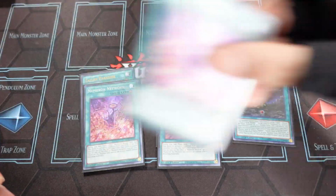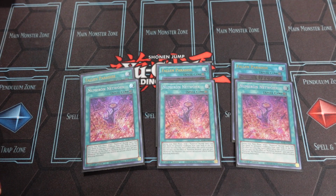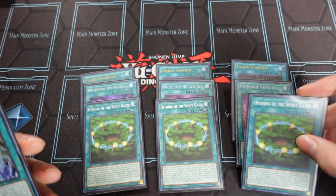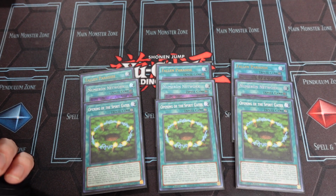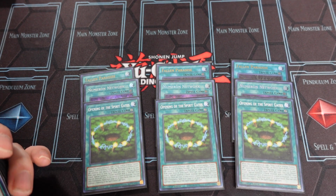Then we run 3 Numeron Network. These cards have been a lot cheaper. You guys should be able to build the entire deck profile that I'm showing for probably around $100, depending on how you purchase the cards. If you purchase them singularly or use the Megatens, you could probably get the deck around $100, if not cheaper. It's a real fun deck to play, guys, and it's budget friendly as well. Looking forward to getting the upgrades of these as well. Same for the monsters and the Megatens.